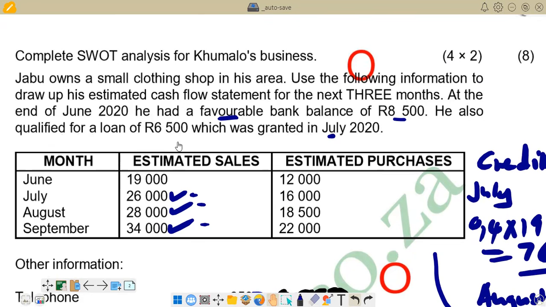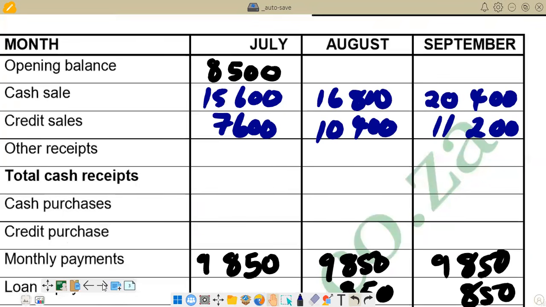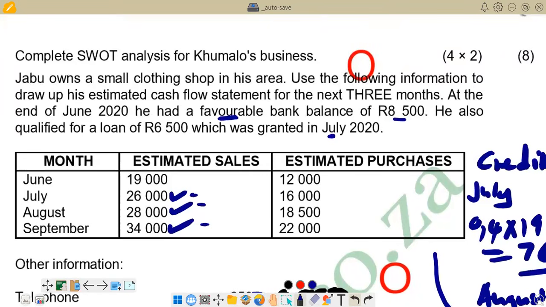So in July, there's going to be a receipt of loan that is 6,500 of money that is going to be received for that loan. So we can go to July and put that one 6,500. So if you come here, we have got on other receipts, we have July, 6,500 here. So that's what we have there. Then we go back again to see what else can we put there. Right, so we go down to see the next instruction.